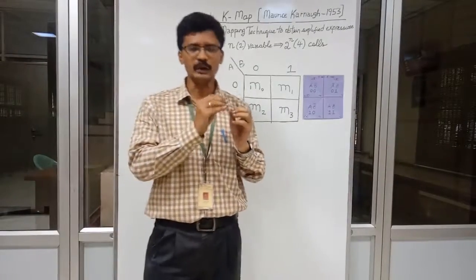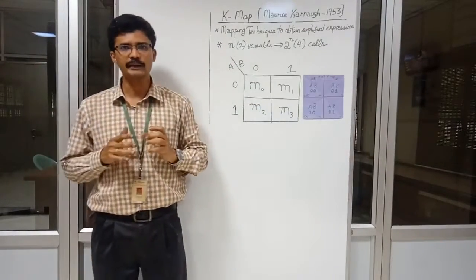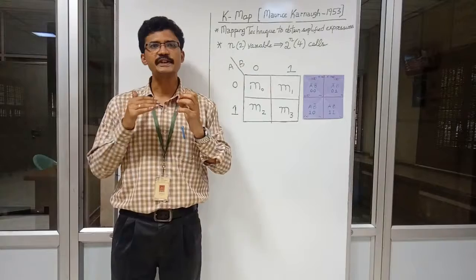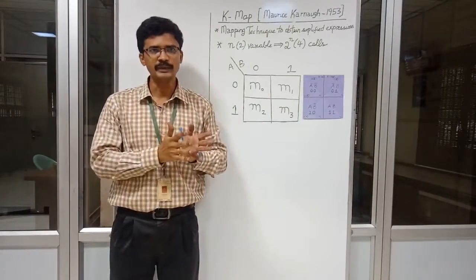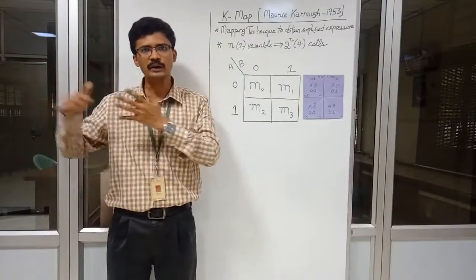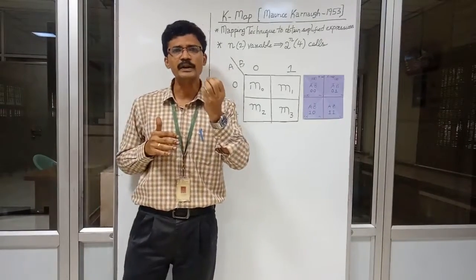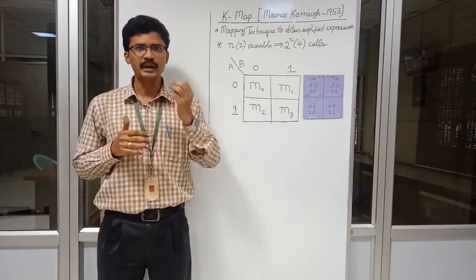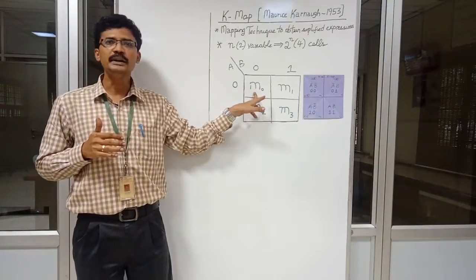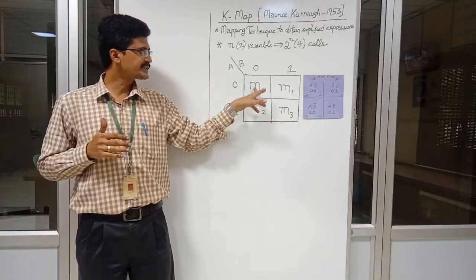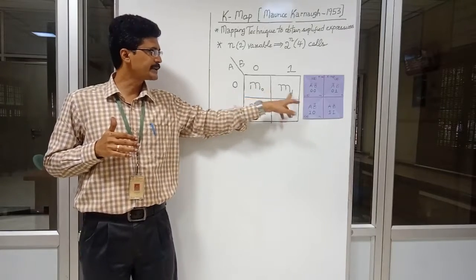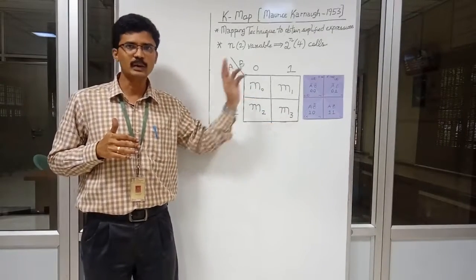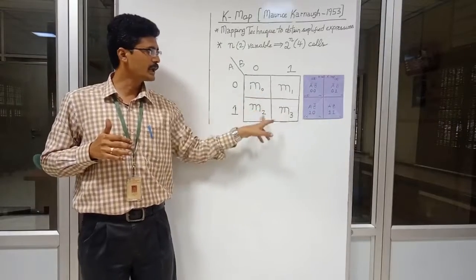Whenever we plot a logical diagram, we do it in something called sum of product form. That is, we use an AND gate to obtain the product term, and this is summed up by using an OR gate. This AND operation, called the product term, we call in K-map a min term. So this M stands for min term. Now, this subscript denotes the numbering I have done. So M0, M1, M2, M3.